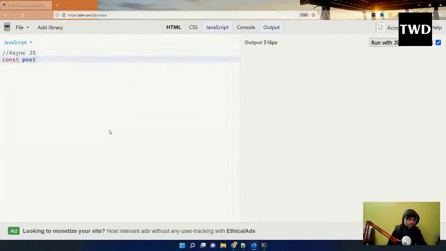So suppose I have posts, which is an array of objects.